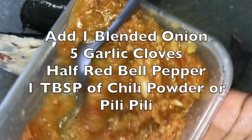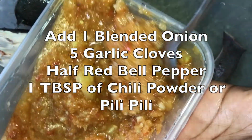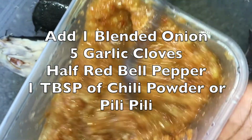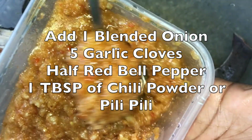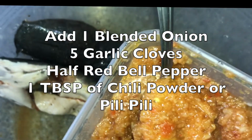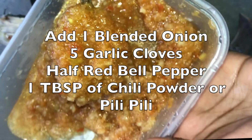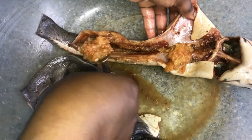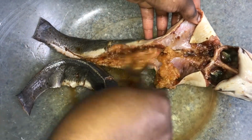Now I've blended in 1 onion, 5 garlic cloves, half a red bell pepper, 1 tablespoon of chili powder or pili pili, all together in my mixer to create this flavorful combination, which I have used on the catfish. I would highly recommend you guys use this because it has so much flavor, and this mixture you can use also for chicken and other meat recipes as well.